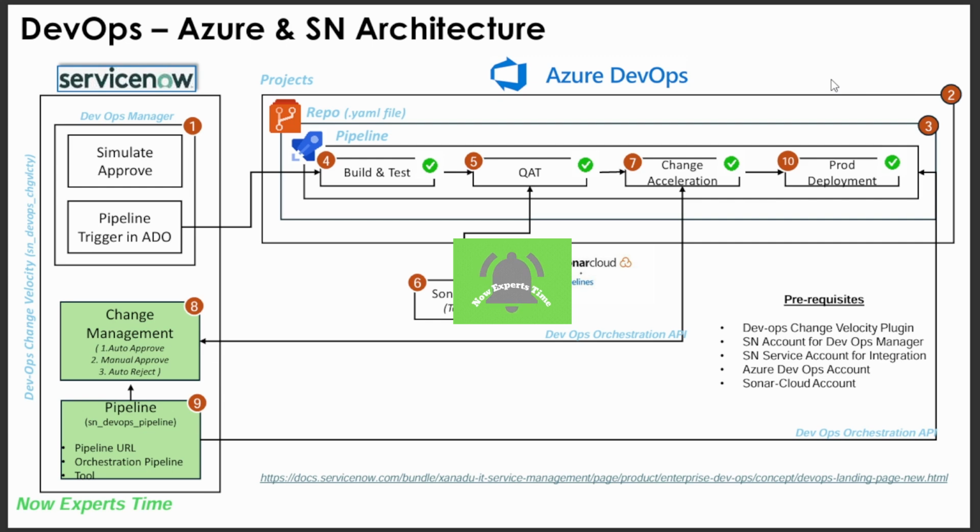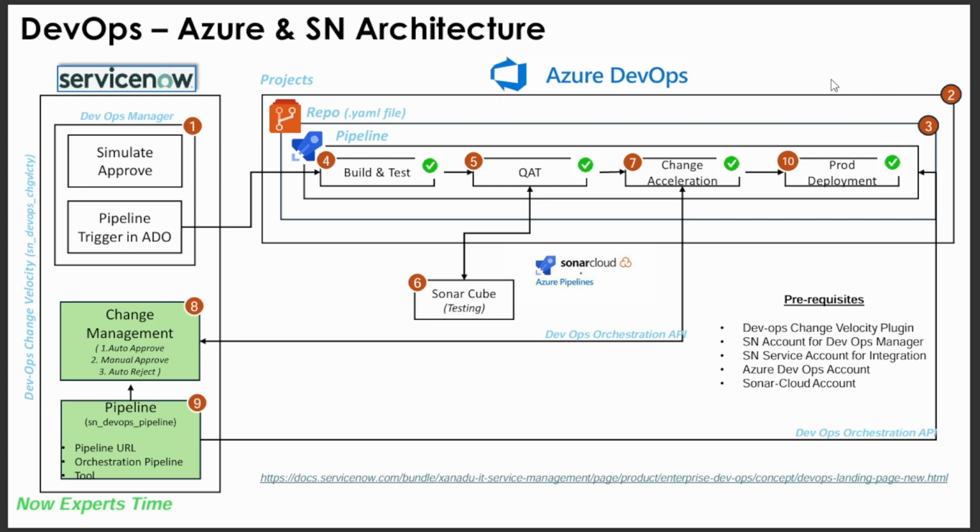We are watching a transformation series from this channel. In this transformation series, change management, we have taken a major piece in ServiceNow. Here, in change management, how we can transform from normal change management to enterprise or automated change management, how it is possible. To answer this question, DevOps change velocity is one of the functionalities available in ServiceNow. That's what we are watching in this series.